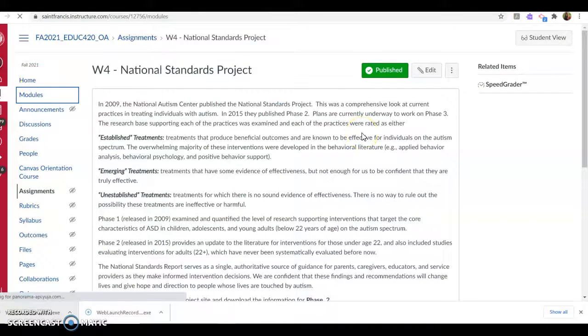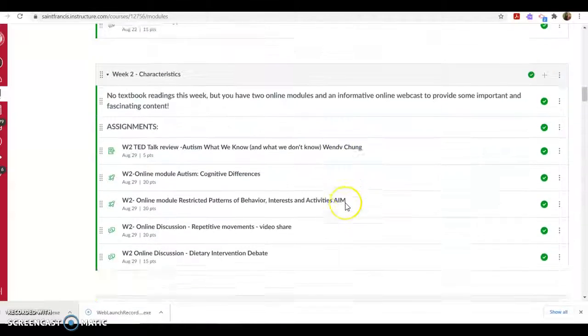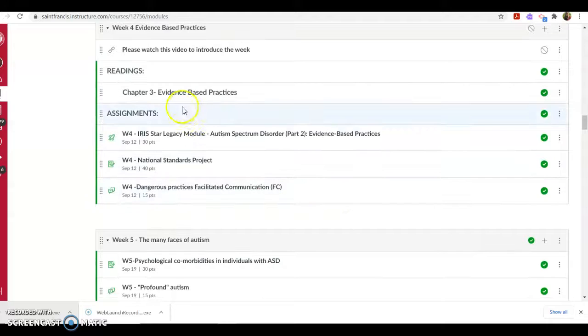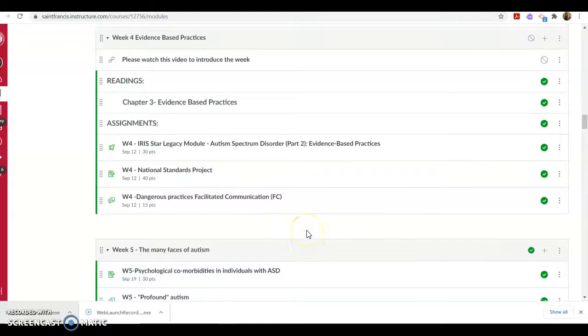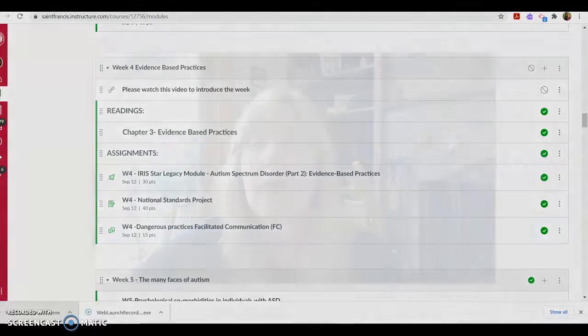So that concludes the assignments for week 4, and I just want to reiterate the importance of reading chapter 3. I did not include a quiz on chapter 3. I think I can rely on you, though, to read the chapter. As I said, this is an important one. Chapters 3, 4, and 5 of your book are very important, and I'm going to refer back to them. They contain really important foundational information. So that's what we have for the week ahead.